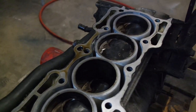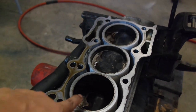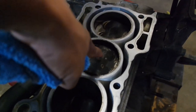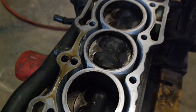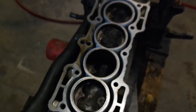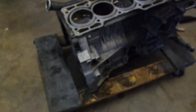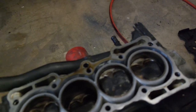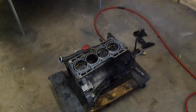And those of you who have been following the channel for a while will know that it was this rod that snapped. And that's why this one is sitting lower, because the two center ones are supposed to be at the same height, and you can see that this one is a lot lower because there's no rod. But other than that, this block is now pretty much completely trash. I would assume that the pistons themselves are good. I'll have to take them out at some point and check them, but that's pretty much it.